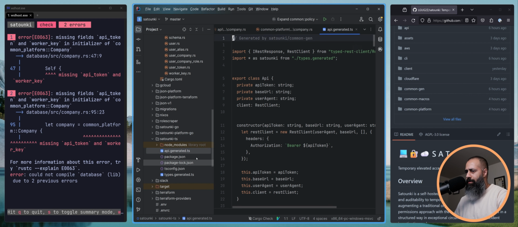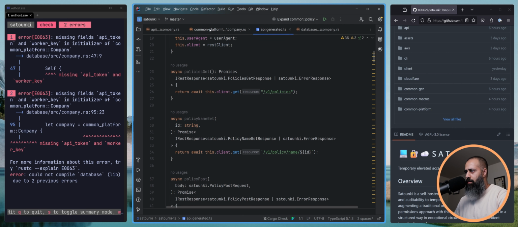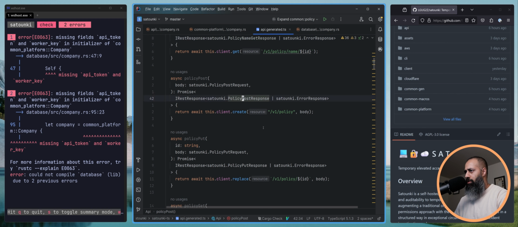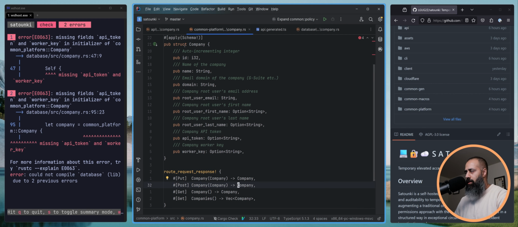When you are generating the client code, you're not leaking your internal types, right? Here we are, policy post response, policy post request. You know, you're not leaking your internal types, and I think it's better to do it this way because then you're free to change the underlying types and structs here, but your public interface is always going to remain the same.